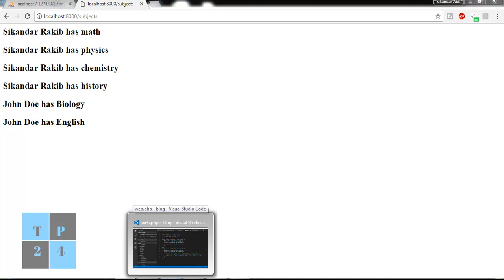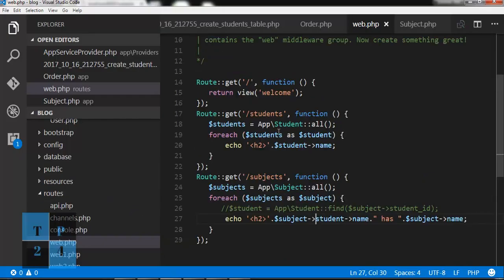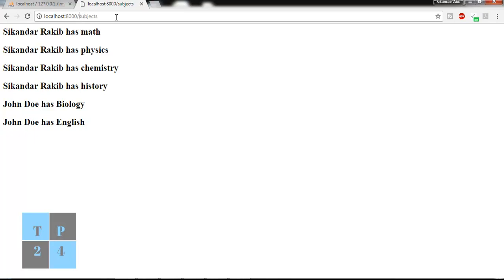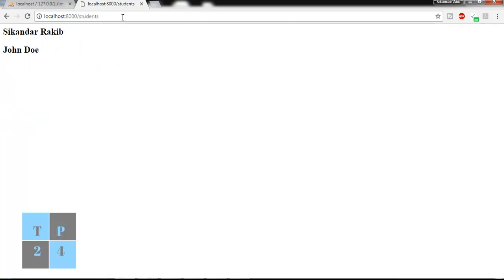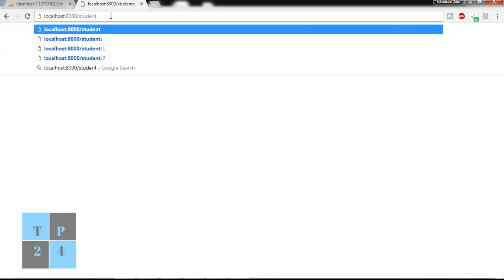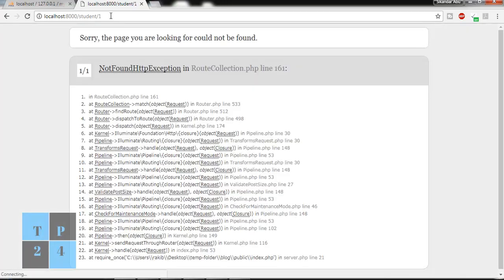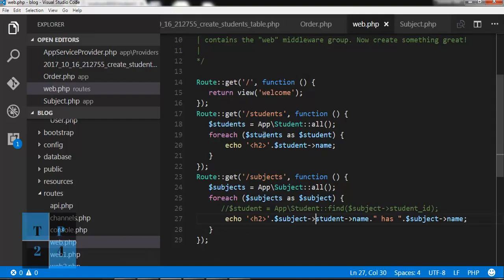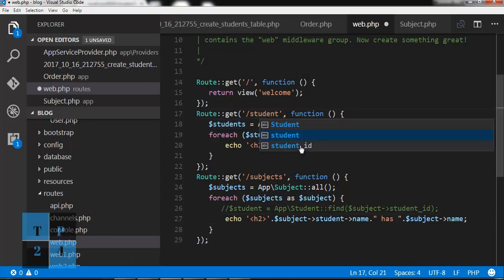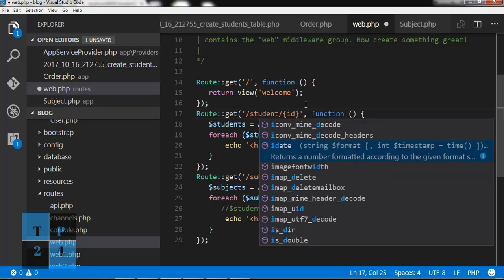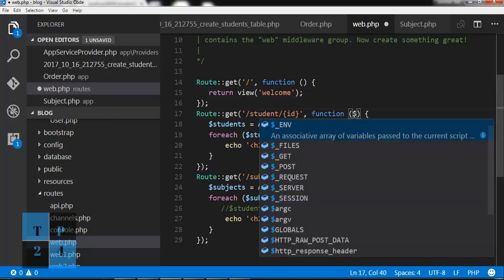Now I am going to another route about the students route. Here I am retrieving all the students, but if I need to show the subject that any students have. Like if I need to show this, I will give the student ID and all the subjects that student has will show on the page. Then I need to make a change in the routes. Student ID that we did before. It is nothing new until this point.